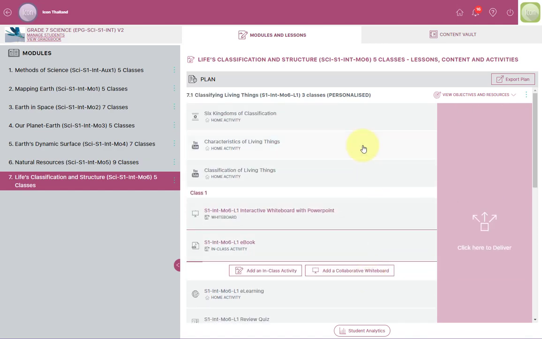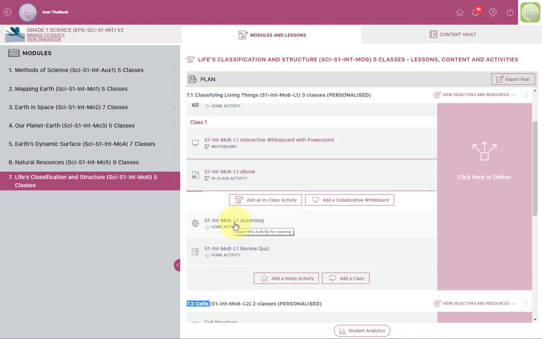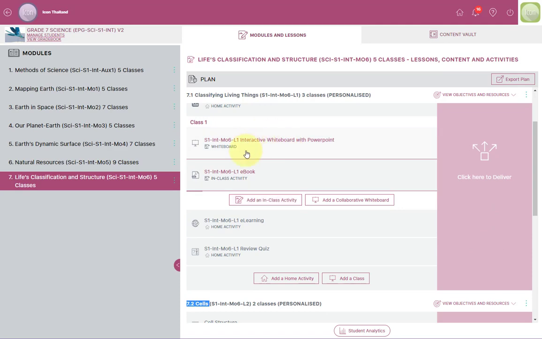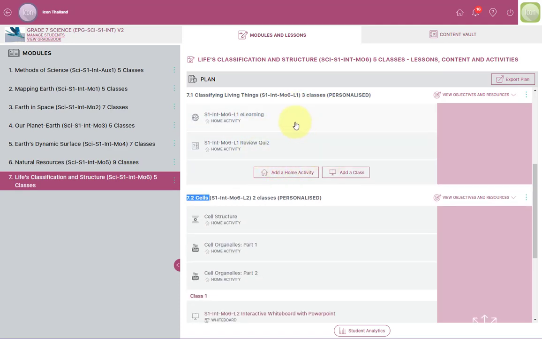And under that, you'll have home activities, classes, and then more home activities. You can see I organize these to where I have home activities pre-class, then the class activities or in-class activities, and then I have after-class or post-class activities that they do at home.